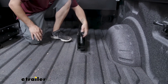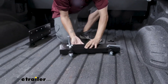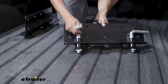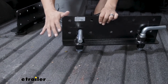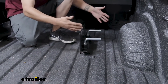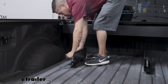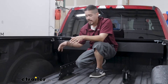If the handles don't want to rotate all the way in or it's extremely tight, you can make an adjustment. Take the bottom nut off using a 19-millimeter or three-quarter inch socket to remove the nut, and pull the entire handle out. At the bottom where the handle goes in there are a couple of washers — you can remove those washers so the plate can go down farther and make it easier to rotate the handle. You just want it to where when you drop it in it'll easily lock down. Do that for both plates.